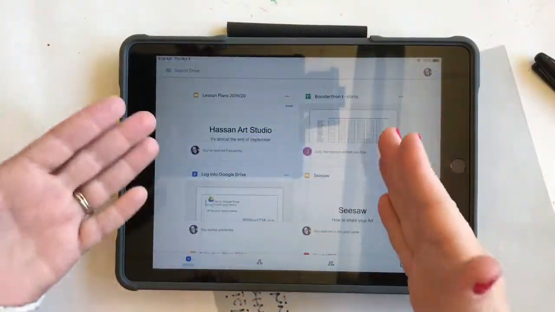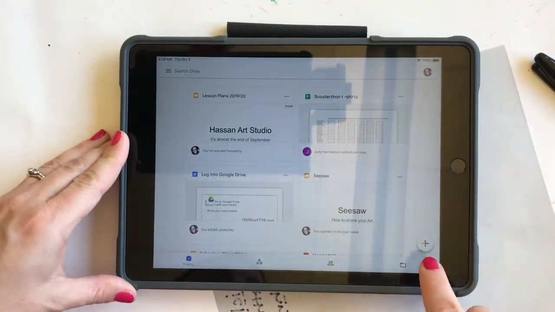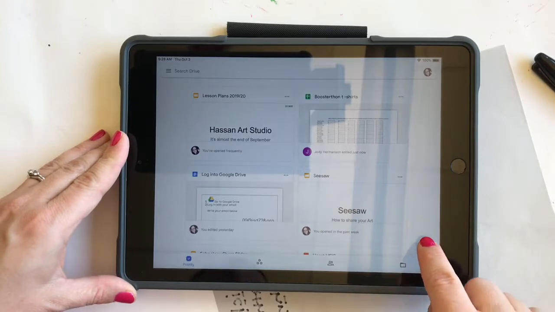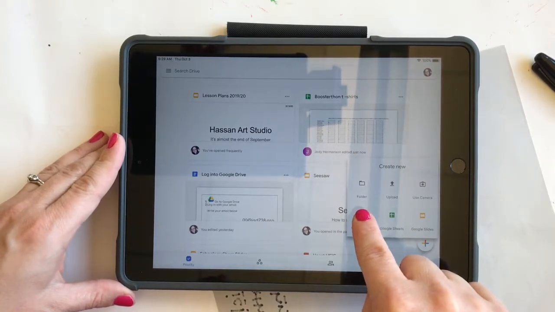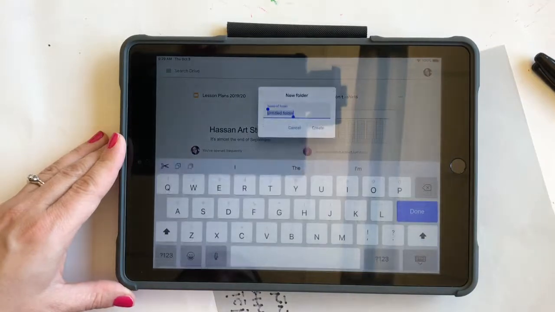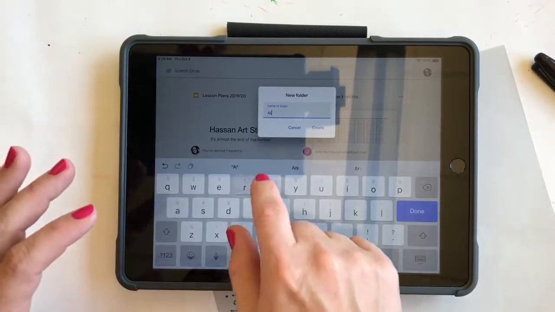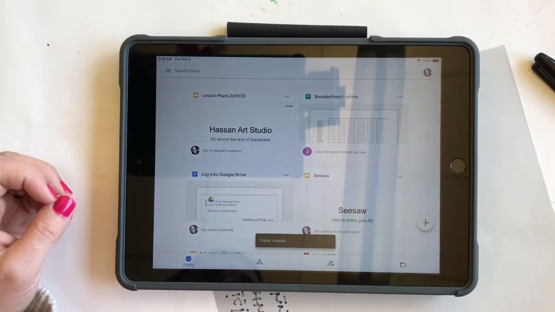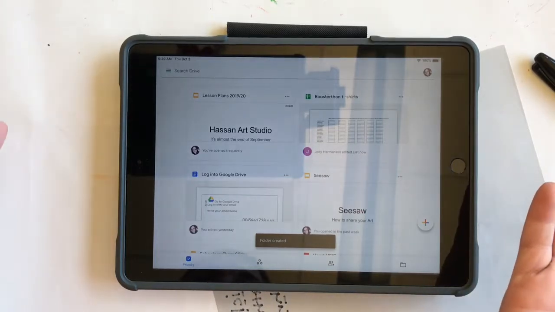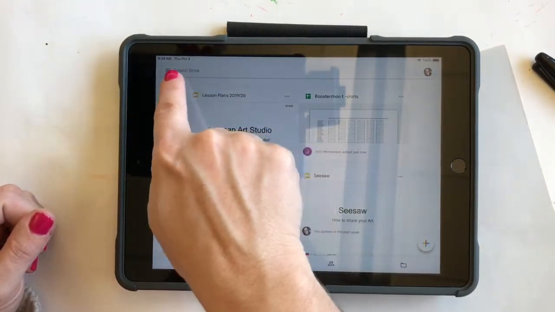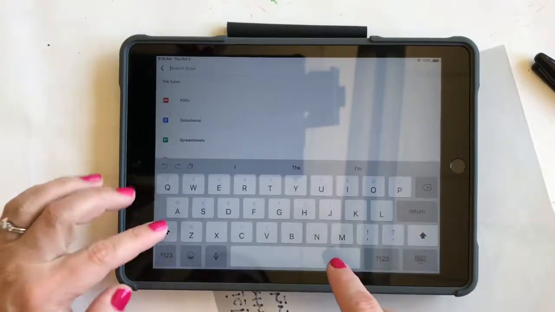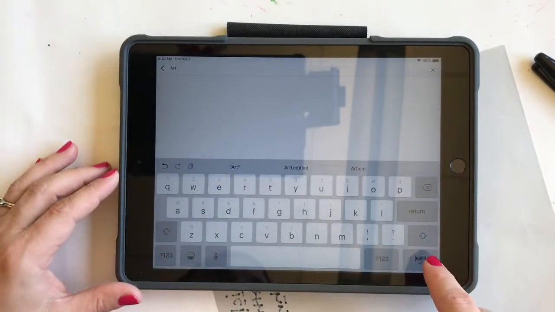Okay, I need to create a folder that says art. This plus button down here, I'll click on and choose folder. Then I'm going to title it ART, create. But I don't see it up here right away, so I'm going to go to my search up here and type in ART, return.